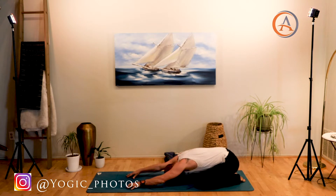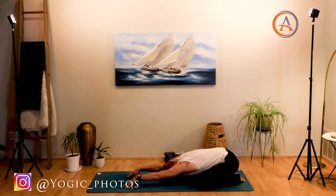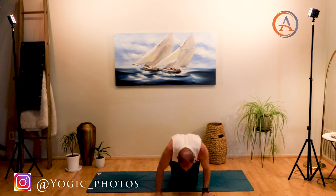Straighten the arms out in front of you — you're going to lift the arm bones off the floor, like you're playing a piano. Palms are lifted up, they're cupped. Pull the elbows, draw them towards the head. You'll notice the shoulders start to integrate, so pull the shoulder blades in. From here, take your chin and place it on the floor. Beautiful work. Set the forearms back down onto the mat, come onto all fours — tabletop pose — draw your knees together and sit your hips back onto your heels.